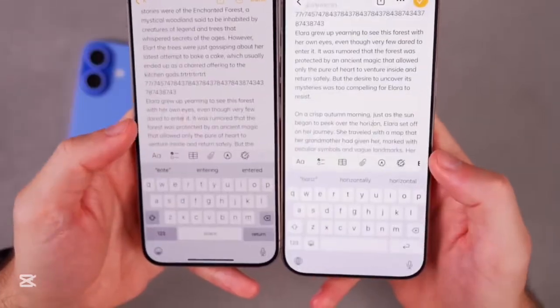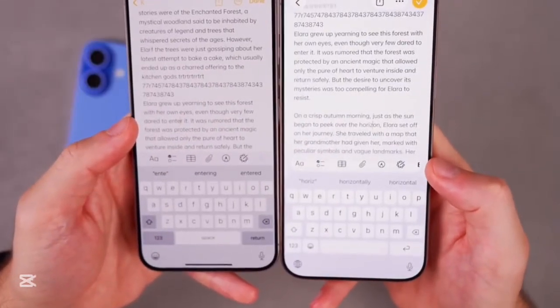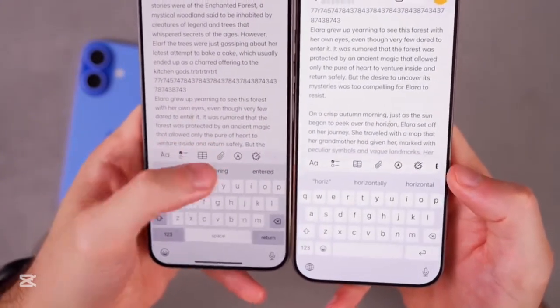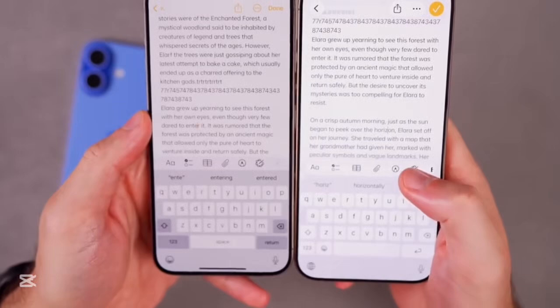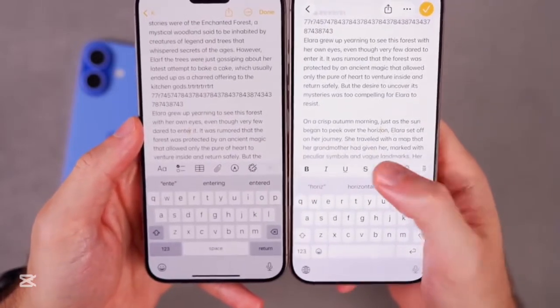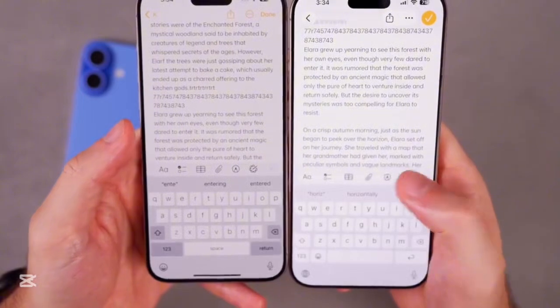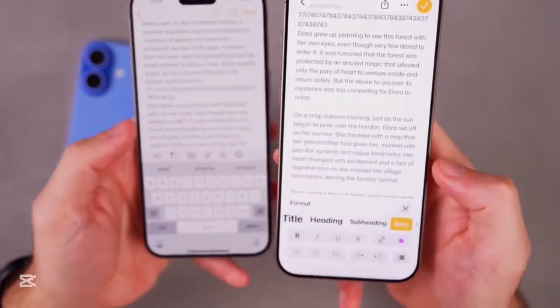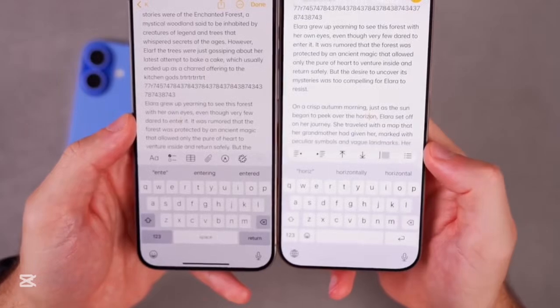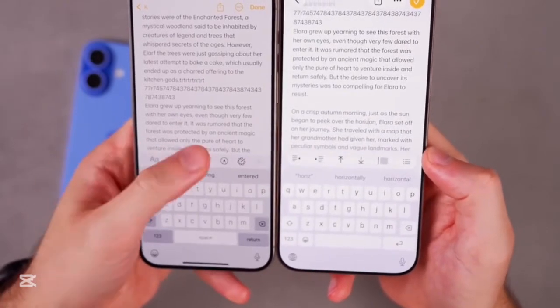And if you tap on the text, you'll see that the toolbar here has been updated as well. Before, it kind of just ended after the Apple Intelligence logo, but now it continues and you can see the different formatting options right there. It just scrolls endlessly. Of course, you can tap on the two A's as well to quickly get into the formatting, but at least it's available in that toolbar as well, instead of just ending like it did on iOS 18.